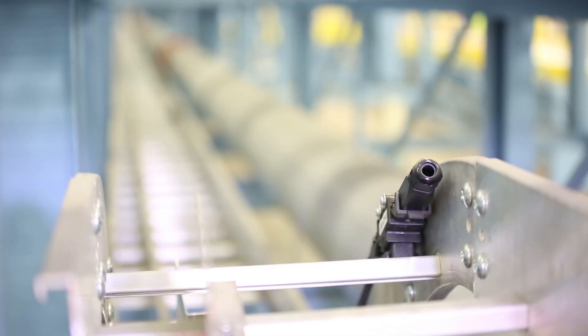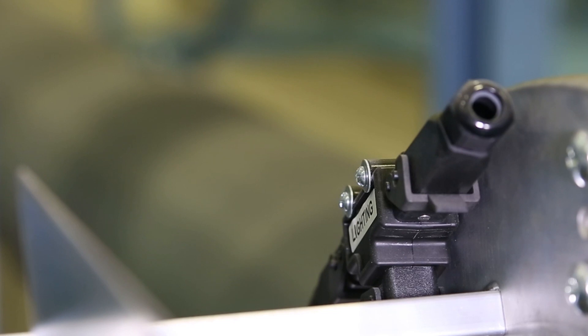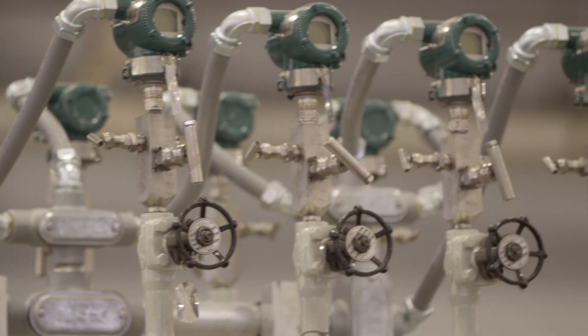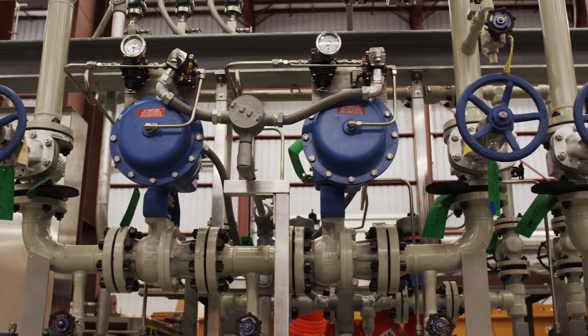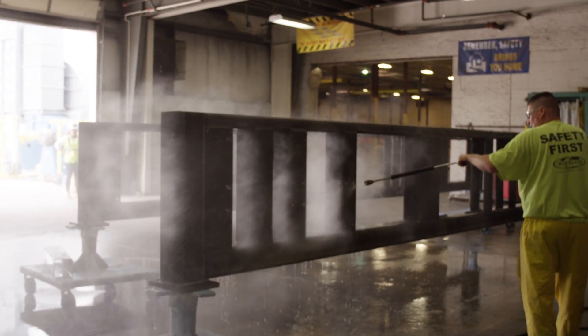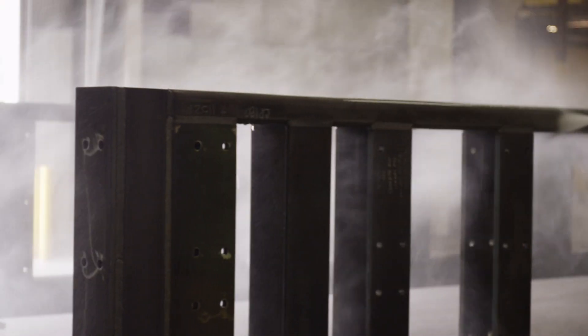The IP rating on our connectors is a big plus, with the IP 65 and IP 67 ratings applying to the other side of the business and the processing energy sectors, where it's more of a requirement — you have to be able to wash down areas and it's got to be UV protected.